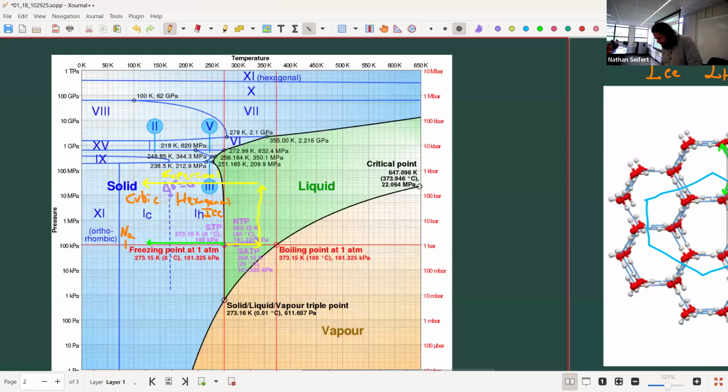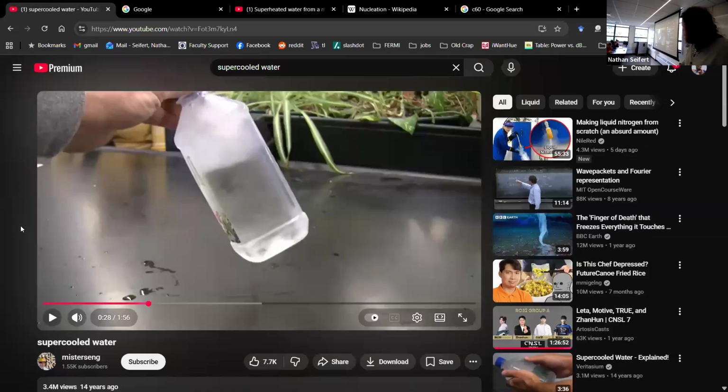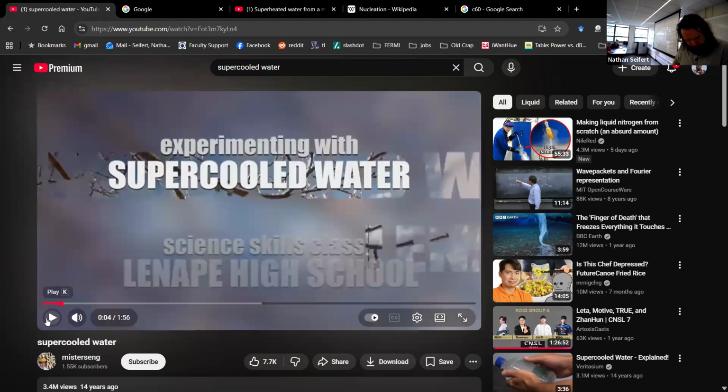Let's see what that actually looks like. You can actually do this with, if you've ever been to Six Flags, I don't know if they still do them anymore, but Coke used to have these machines where you pay like $4 for a 20 ounce, it's a rip-off, and it's really, really cold. And then when you open it, it immediately becomes a slush. What that is, is a refrigerator that keeps the Coke sealed and pressurized, of course, because it's in a 20 ounce bottle, but it keeps it below freezing point. So when you open it, it causes the stuff to freeze out. And this is what that is. So it's a supercooling process.